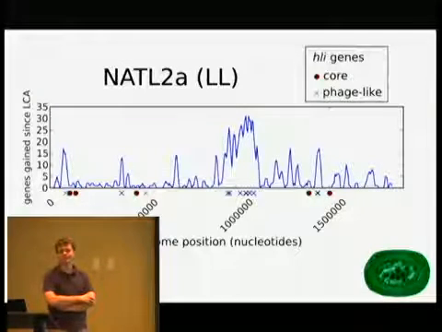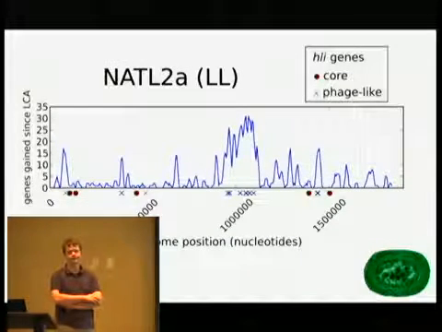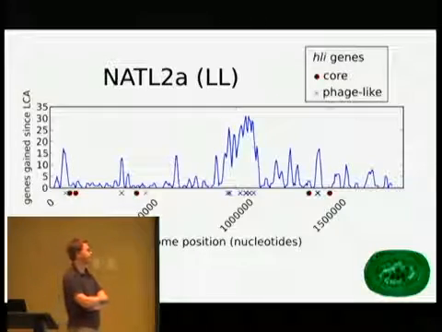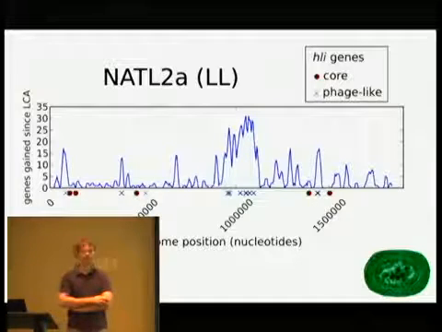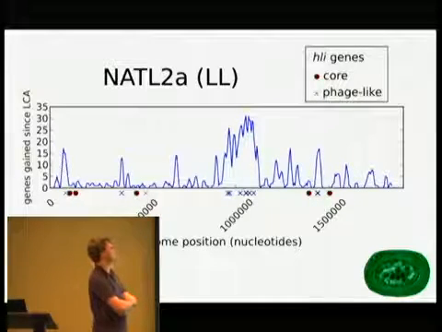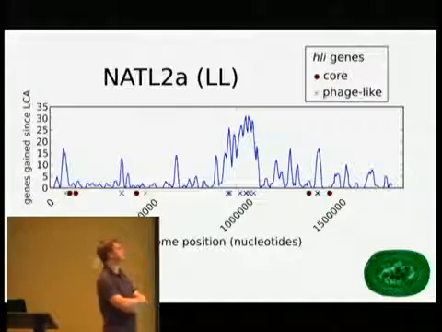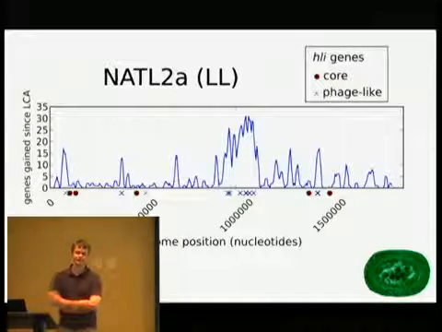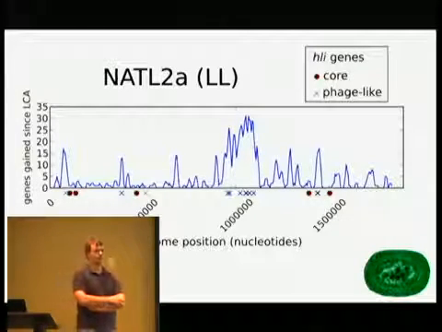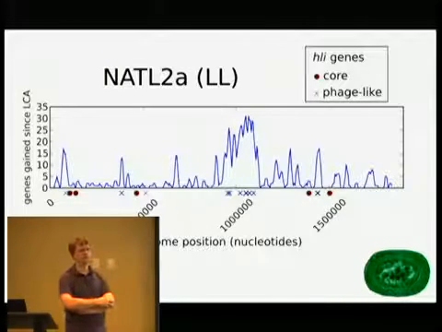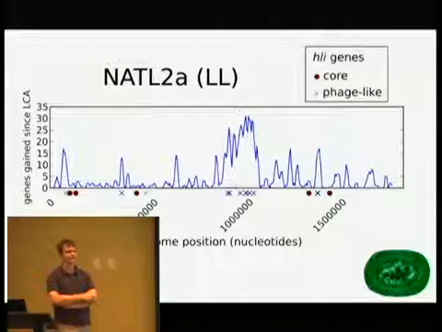I didn't have so much to do with the iron or phosphate starvation stories, but I had a lot more to do with the story of how different strains tolerate changes in light intensity. And that's actually what I was showing here when I first made this plot. You see in the legend I'm talking about HLI genes. The HLI stands for high light inducible. And these were genes that were known for some time to be upregulated when these cells are exposed to changes in light intensity or increases in light intensity.